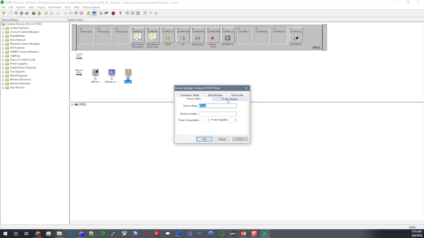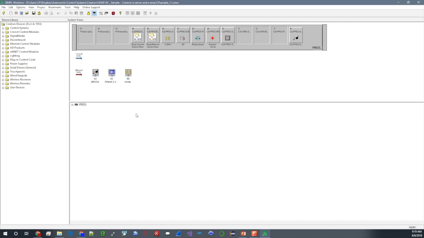All right, so it says eAmp. Right click, go to configure. Then you're going to go to the IP net address tab. From there, you're going to go to the default address box, and in those fields, you're going to enter your IP address. Mine ends in 1361. It's already entered. So once you enter, you're going to hit apply and then OK. And there, our amplifier is set up.